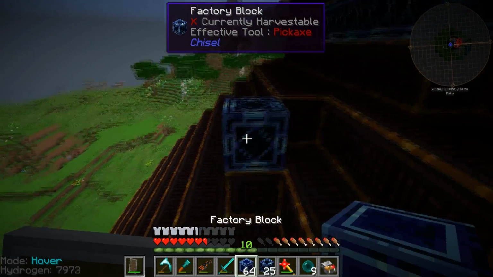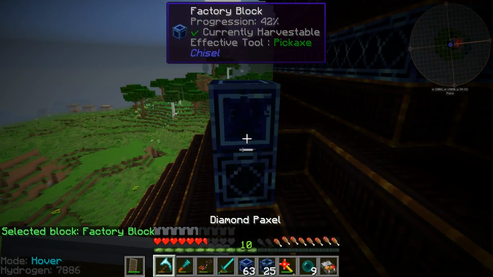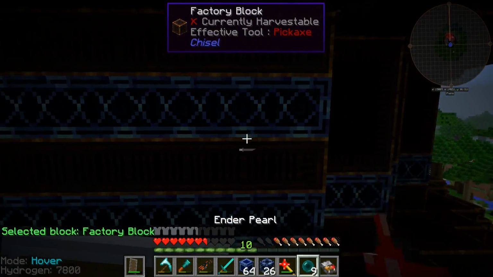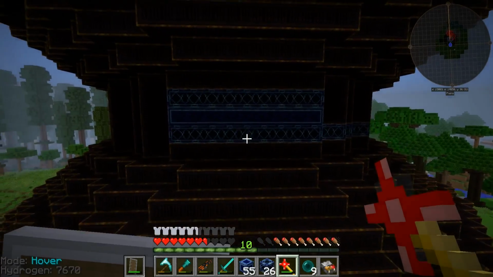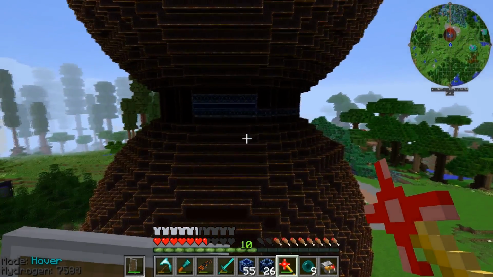Oh, oopsie. That was an accident. I was meant to hold shift there. There, hold shift. So what I want to do really quickly is just make sure this is going to work. It's just going to be a darker color, darker blue, and it is going to work. I like that a lot.